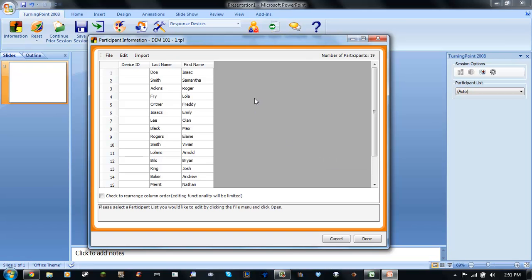I'm aware that BERT only gives students' names last name first in a single column. That is not an issue. You can just leave the first name column blank, and it'll still appear. Their first and last name will still appear whenever you go to register the clicker to the students. Now, you can enter IDs this way for clickers, but there is a much quicker and easier way. Whenever you're finished creating your participant list, just click Done.